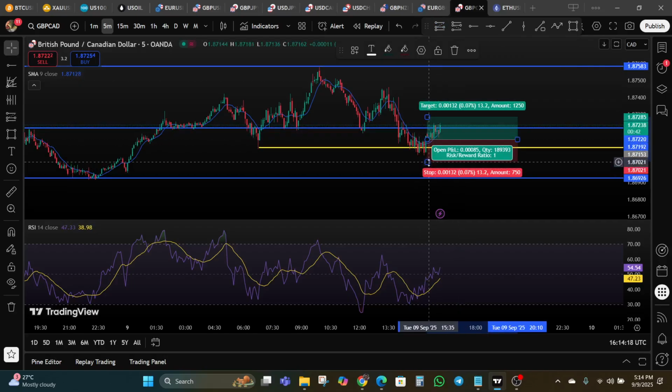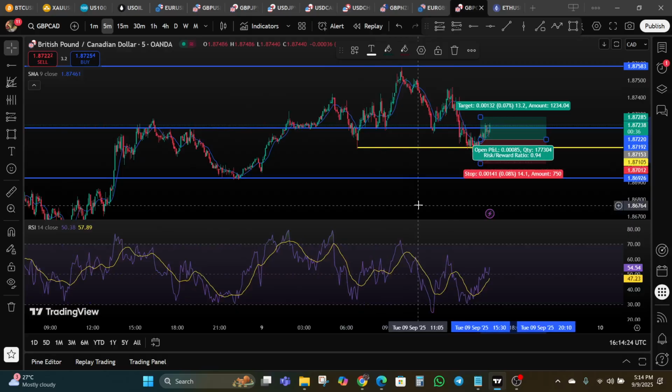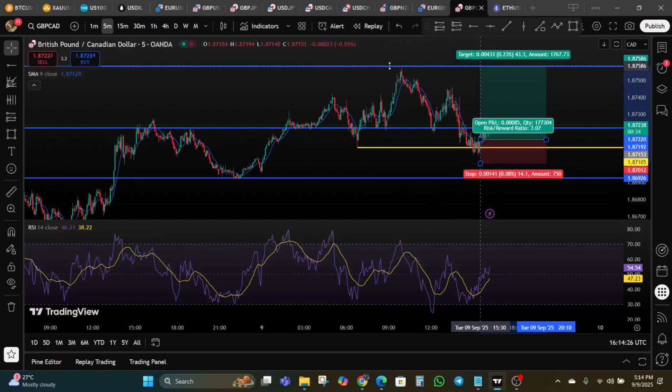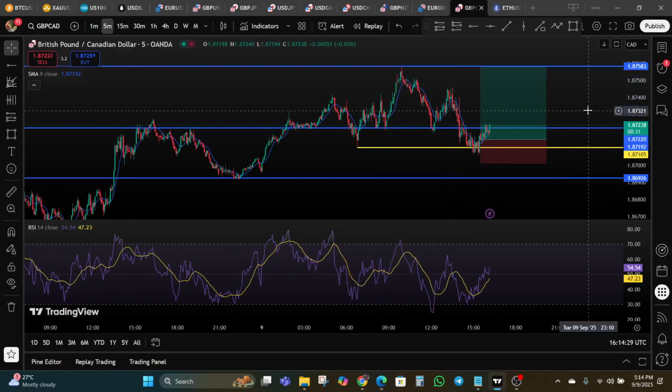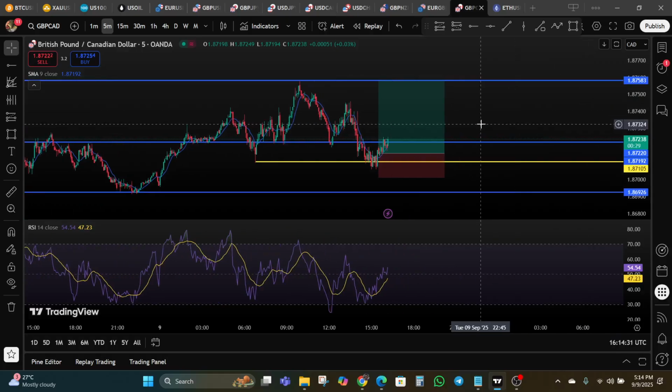And then stop loss also has to be defined. How to set your stop loss, I mean. So your stop loss can be set below the previous swing low. Take profit can be the next resistance zone. And there you go, you already have a strategy. Okay, so this is just a simple strategy. You must not necessarily follow this, okay? But I'm just showing you the process of setting up a strategy.